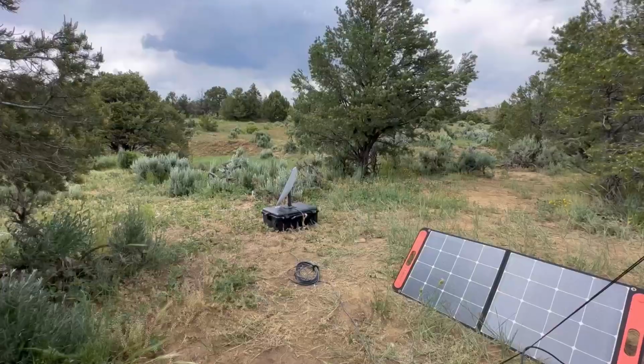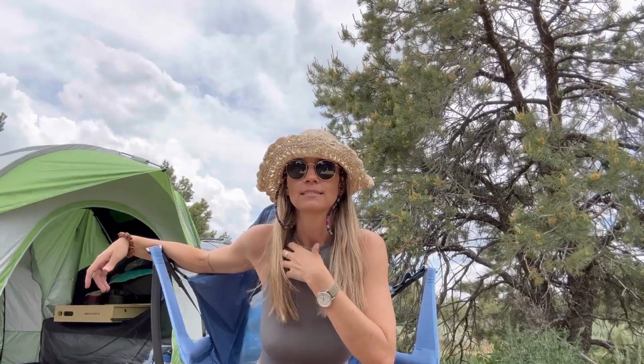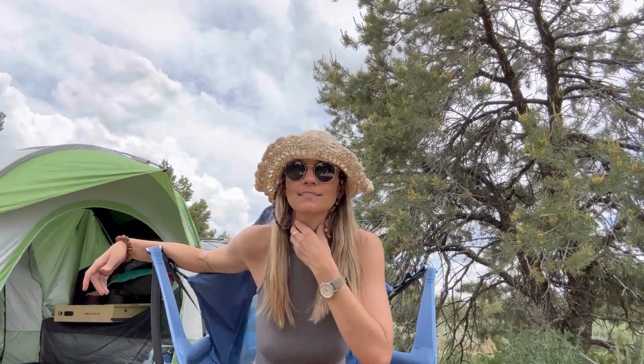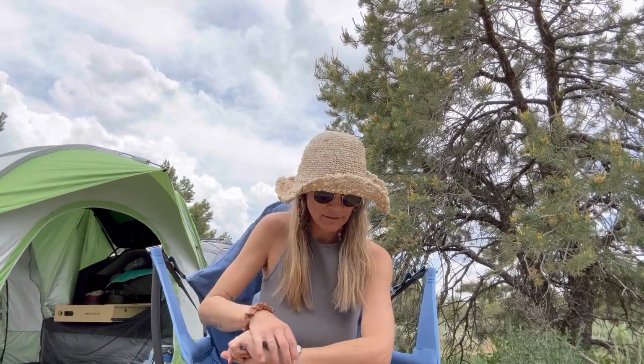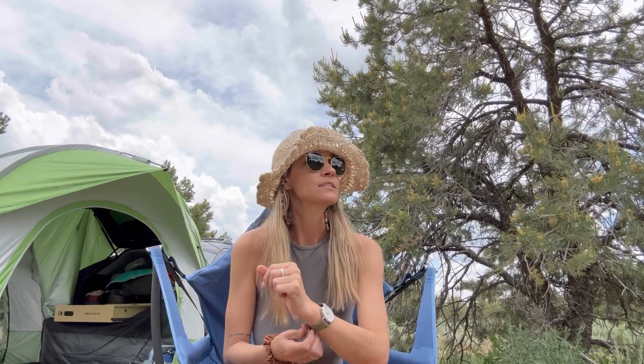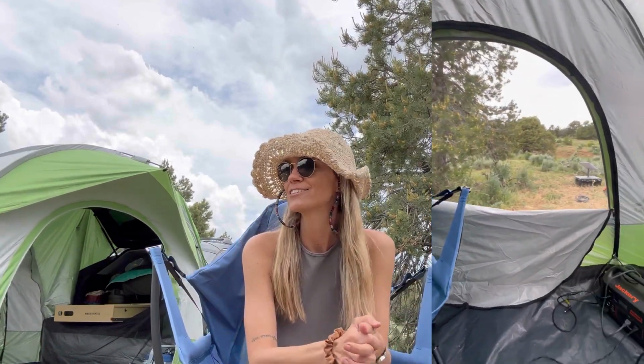And I did get Starlink, and I'm really glad because I've already used it. Even though I was staying with my friend in Taos who had internet, it wasn't that good. And so whenever I needed really good service, I just opened the Starlink and had lightning fast internet anytime, anywhere. So I'll probably use that. It's the afternoon. I just got here about an hour ago. So I'm probably just gonna set up and get comfortable, eat some lunch, and then start working with my Starlink. So I'll just go ahead and include some footage of that so you can see what that looks like.